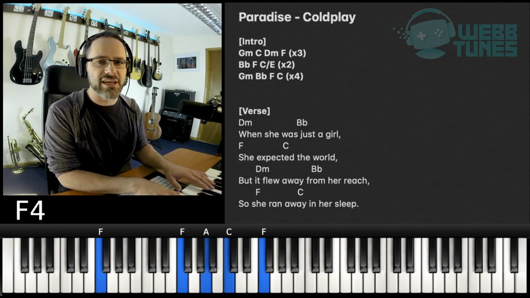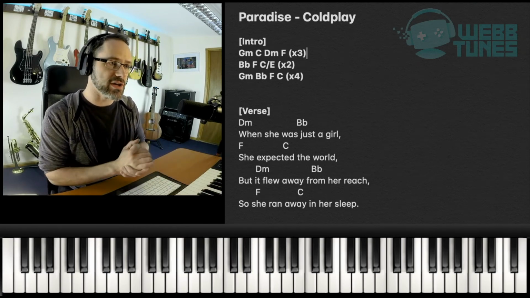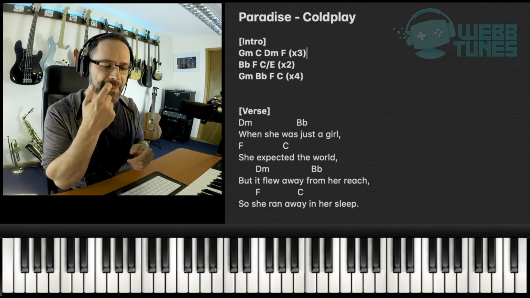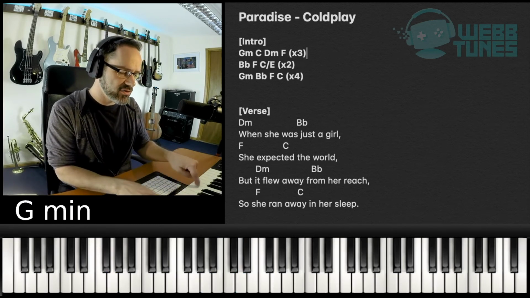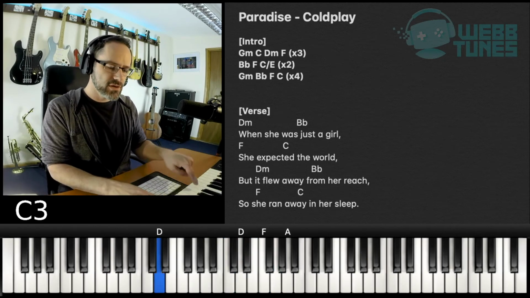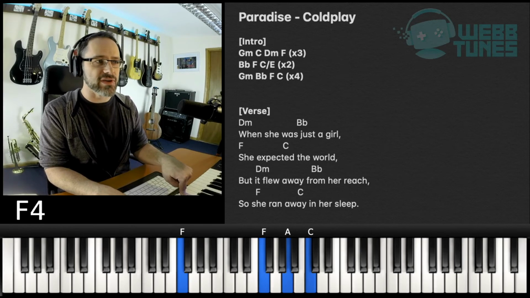Can be played in any inversion anyway, really. I'm just showing you what it looks like. In fact, let me do a root position one of all of these so you can really see it. G minor, C, D minor, F. So that's how it's moving.